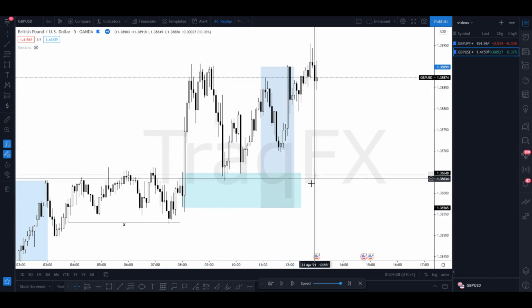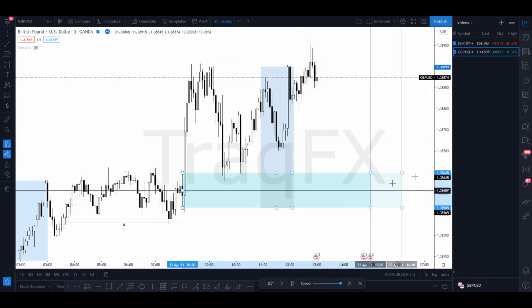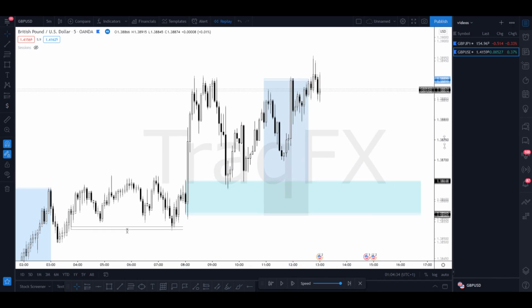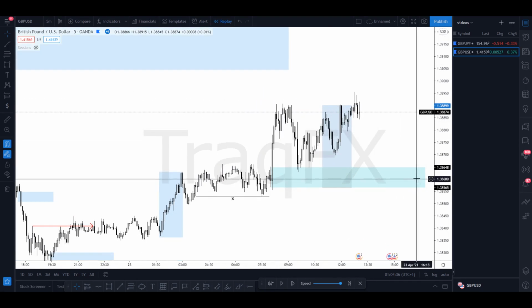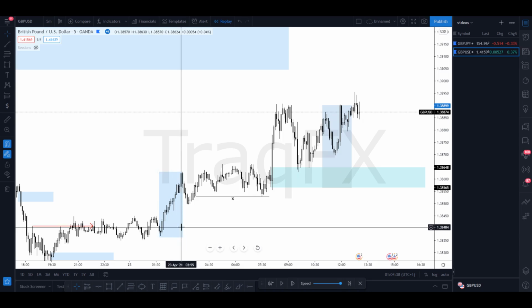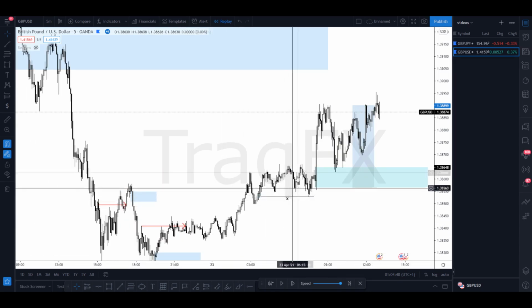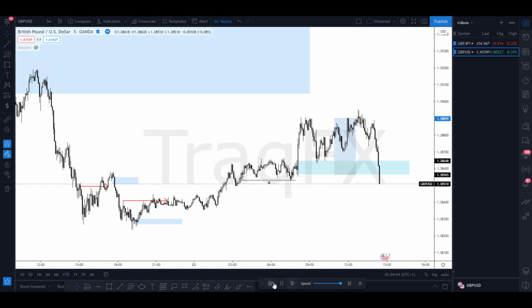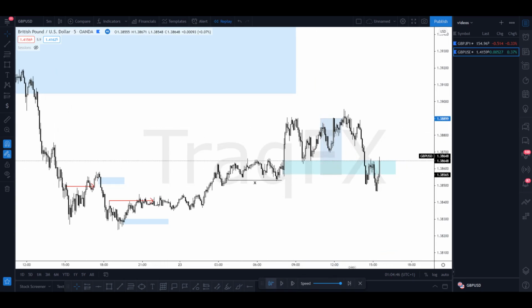Even though this is a 3-to-1, it doesn't matter, because at the end of the day, look at how much we're going for. We're going for 25 pips and risking 8 pips. The risk to reward at this point doesn't matter. And if anyone tells you that they're catching 100-to-1s with scalping, ideas or whatever, they're either lying or they're the best trader in the world. And in my opinion, I don't go for those type of things.